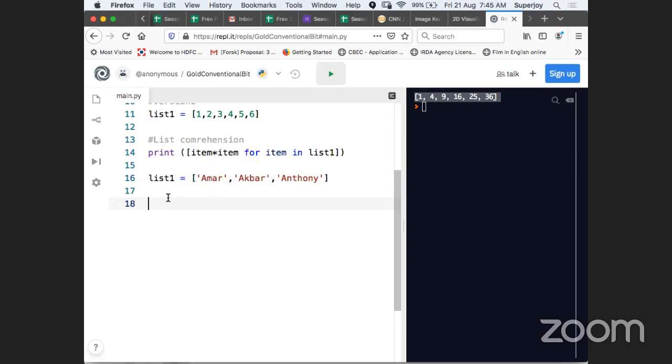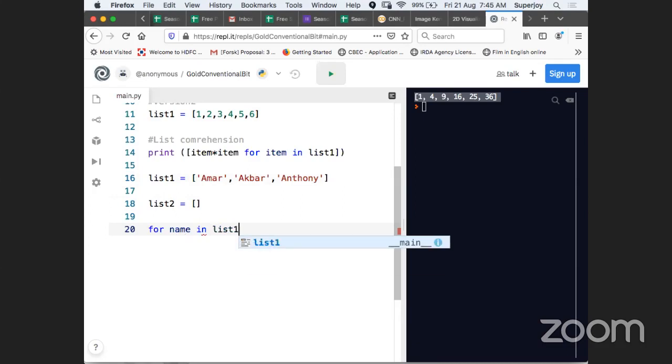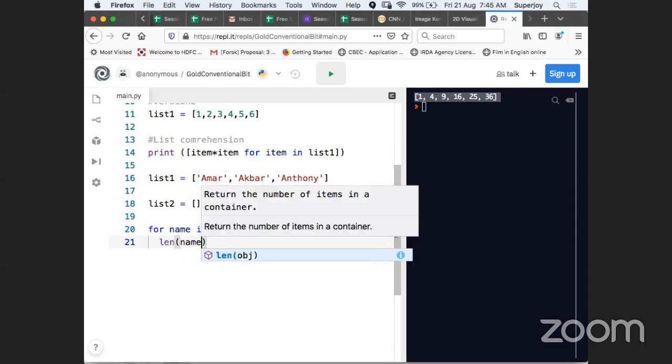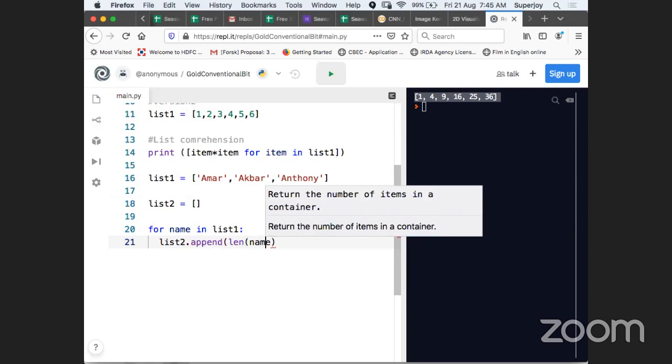For that, it would be simply like having an empty list, and then saying that for each name in list one, we want to calculate the length of each name. So how we can calculate the length? Using this mechanism, right? And what we want to do with this length, we just want to append it to list 2. So how we can do that? List 2 dot append, and then appending this value.